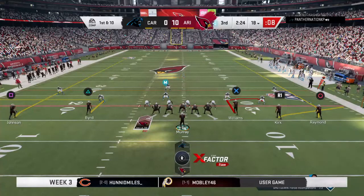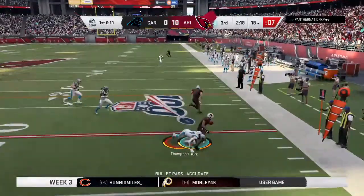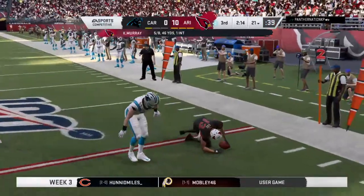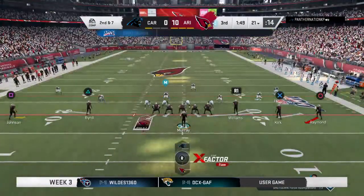Because once they threw the interception and finished off the drive, it does them no good to go back and say, well, you know, we had a good one going. Finish things off. That's the only way you can get it done. And now the drive starts with a completion out to the right. The completion good for 3, and it's 2nd down. That first down completion only netted him 3.